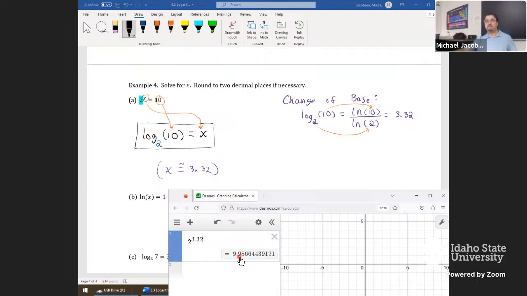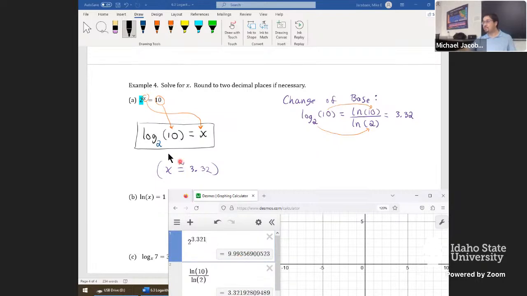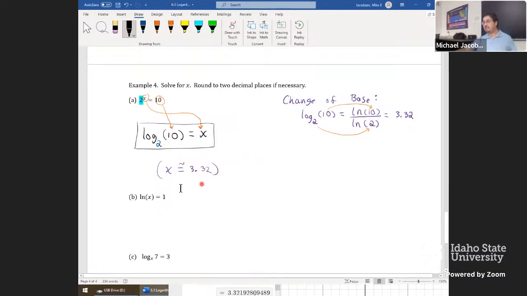Well, you know, that does round up. That doesn't look too bad. Let's take another look at this. Natural log 10 divided by natural log 2. It was 3.321. So let's see if we get a little closer by putting in a 1. Yes, much closer. At this point, I'd be convinced that is the exact solution, and that was a decent approximation to that exact solution. And we'll have a couple more that we'll solve when we come back on Thursday's class.